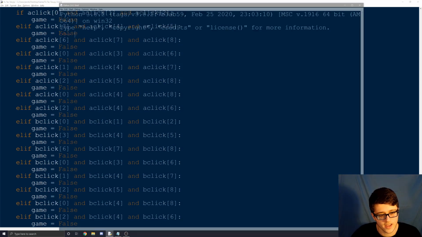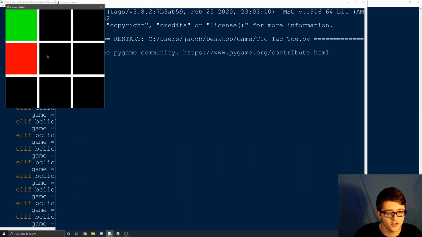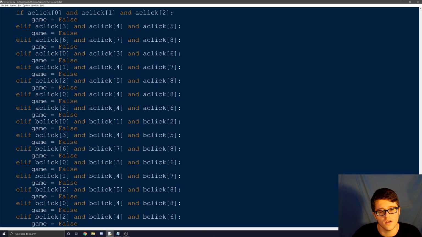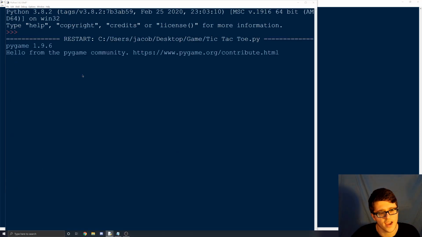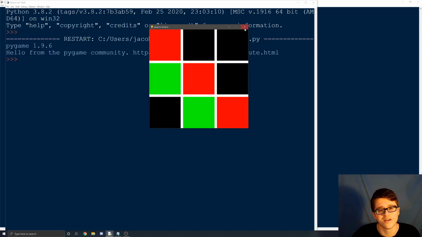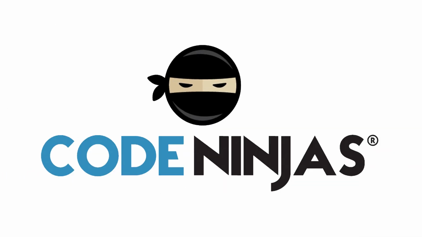So then we could run it again. Now let's make sure top row works for player 2. Game stopped. Now let's check, I don't know, we could do one of the diagonals for player 1. Game stopped. So, you could go through and test this, and this is a functioning game, but we're going to be making it a little bit better in a live stream tomorrow. There I'll say who wins, and I'll also close the window for us. So, I'll see you guys then.